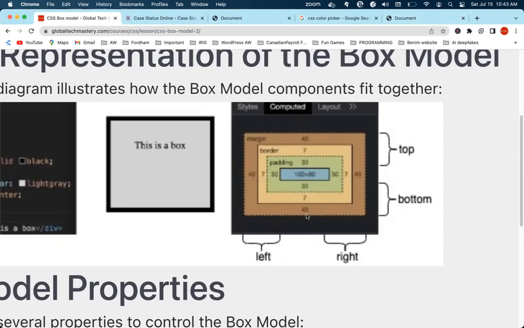And if you want to put the space at the bottom of the content, you say padding bottom, border bottom, margin bottom. And if you want the left, this side, just say the left and the right also. But if you don't tell us the top, bottom, and the right, whatever you specify will be applied to the whole box.